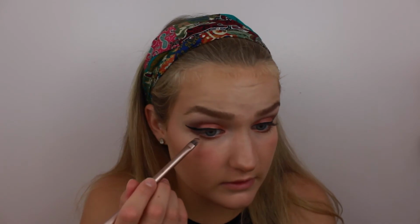I'm also going to go in with some of that orange tone brown, as well as some of the like coral pink. Just on the inside for that. And I'm going to use a little bit of that purple on the outside.